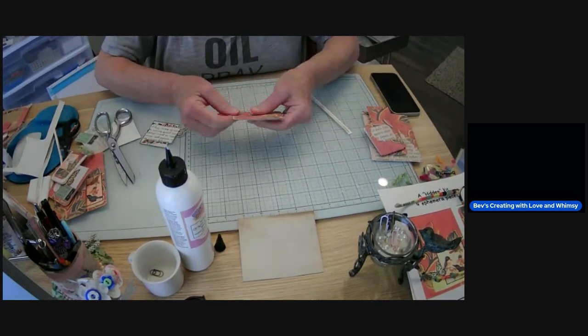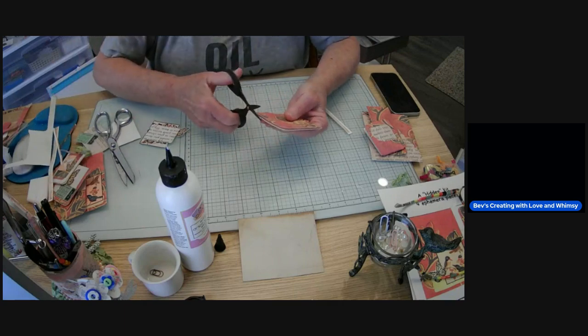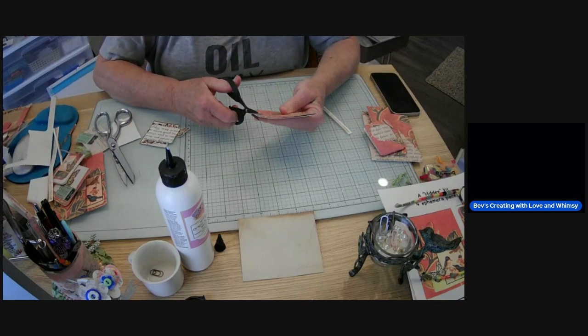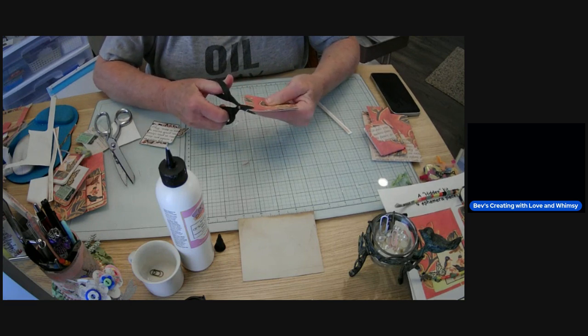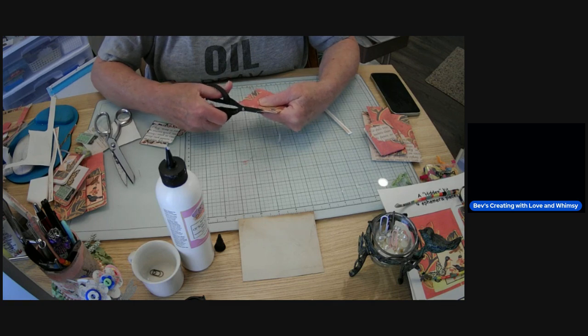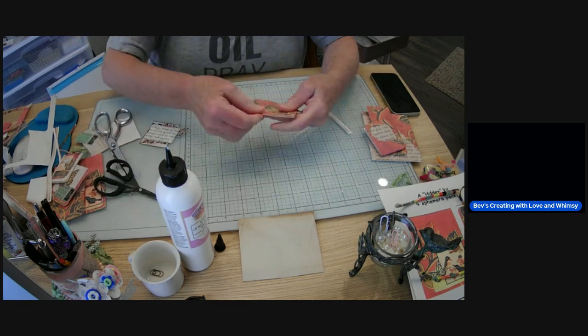And my terrible fussy cutting, I will attempt to fix a little bit. Yeah, I knew I was rushing through the cutting process part, but you know how it is. I know you'll cut yours pretty.